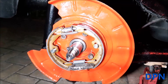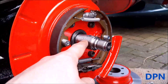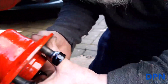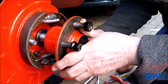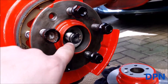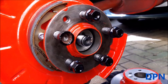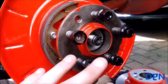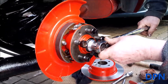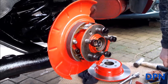Next thing is to put the hub back on. We put a little bit of silicon grease on the hub area and also on the hub itself. We've got the big washer that fits in that slot, then we put the hub on — we've got new ones. We'll be tightening it up and then doing the torque setting and putting the stake back in a little bit later. So for now we just do it up to a nice tight position, then torque it up later and put the stake back in so it can't come undone.